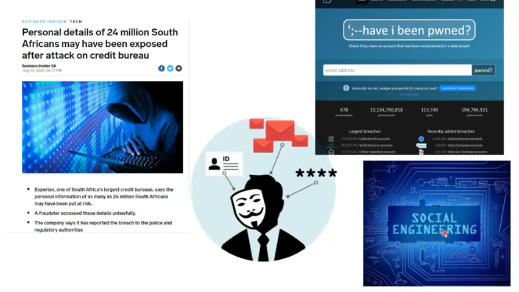But it's something to keep in mind, as the 24 million accounts weren't taken through hacking. They weren't taken through inside jobs. It was taken through social engineering. They basically attempted a bit of fraud and got access to all the credit bureau's information. It was a combination of social engineering and fraud that got them in and got them all the information they needed.